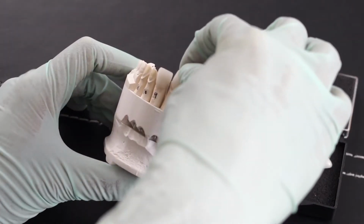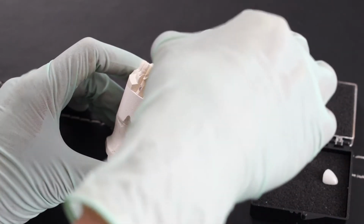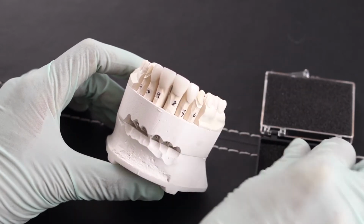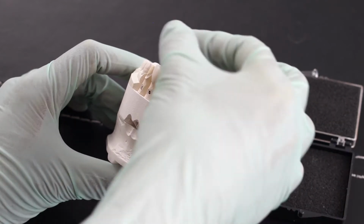Porcelain veneers are a thin layer of porcelain that we can put over the teeth, and we can literally create a brand new look. And there are so many different ways to use them. You could have one, you could have two, you could have four, you could have the whole top arch, you could have every tooth in the mouth. Really, it's whatever the patient wants and sometimes what the patient needs.